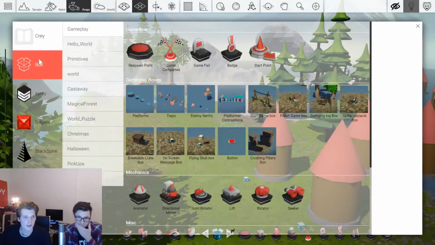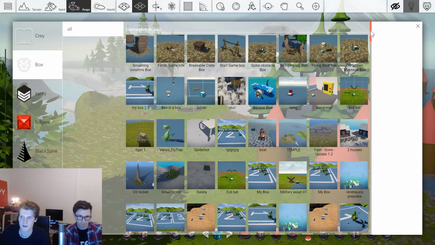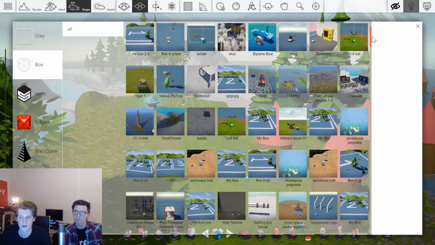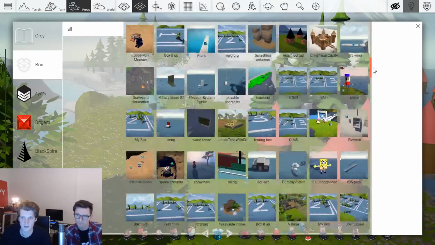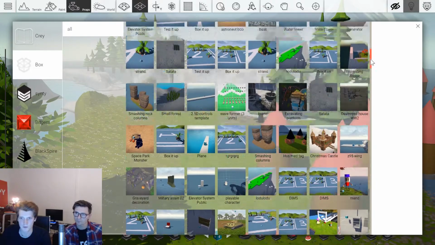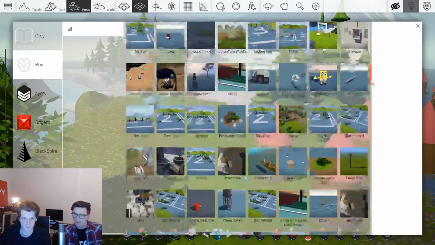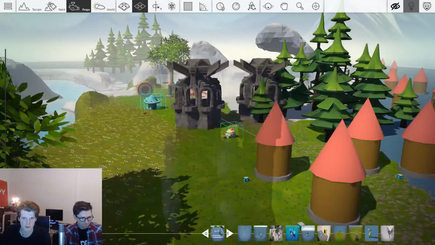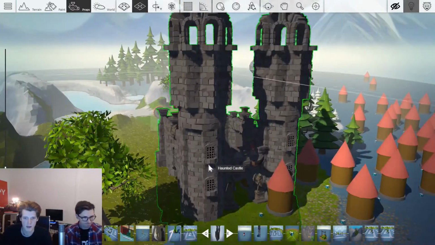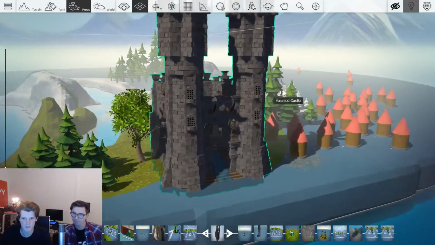So we were heading into the boxing section of the library. This is actually a library filled with everything that users have created thus far. And as you can see, there are tons of things in here, like everything from Christmas castles to Star Wars fighter jets and all kinds of different things. Let's take this castle here. So this is basically something that a user built, and as you can see, it's made up of a lot of different things, a lot of different assets.